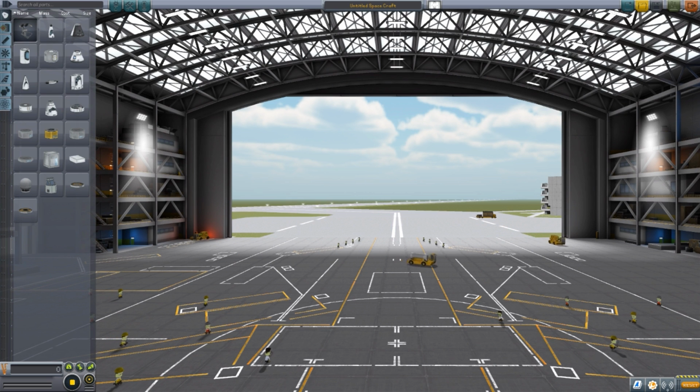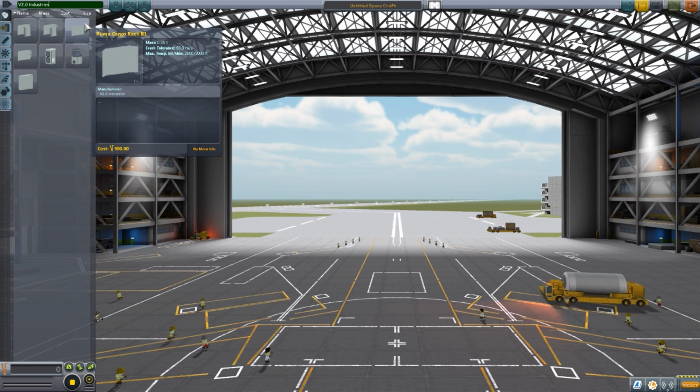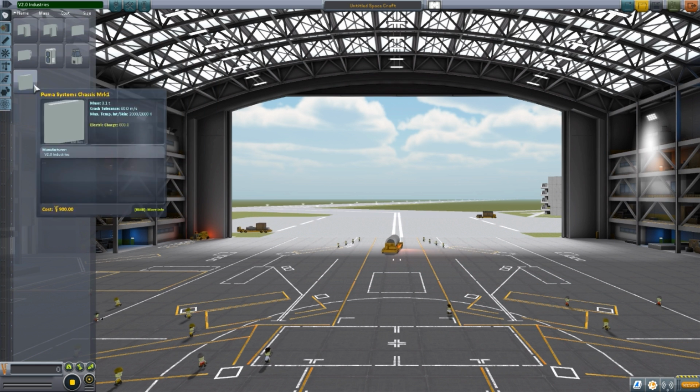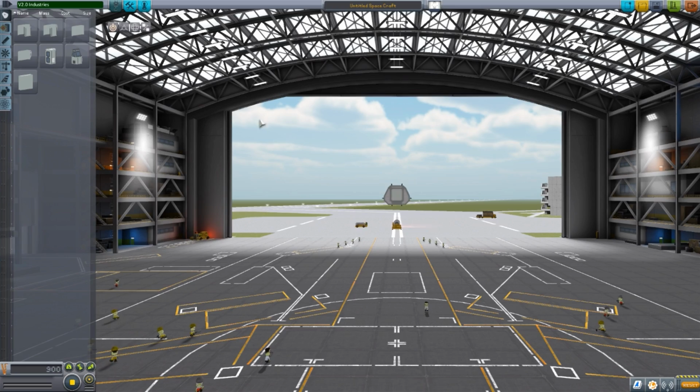So let's just jump right on into the spaceplane hangar and have a gander at what parts are currently added in. Let's go up to the search bar and put in version 2.0 Industries, and you will see the currently 7 parts that make up this mod. We'll start right here with the Puma Industrial Drive Pod, which is of course our one and only command pod for this mod pack.